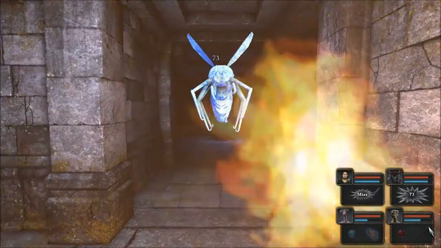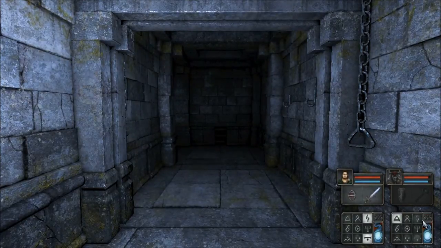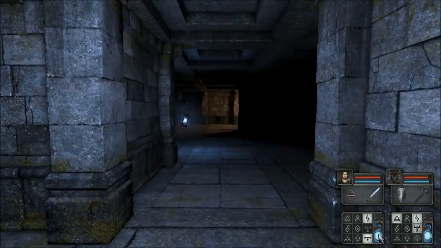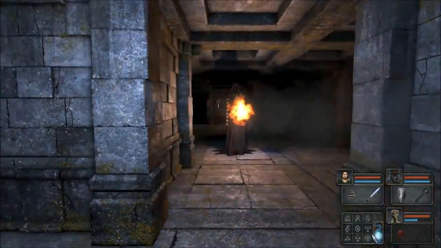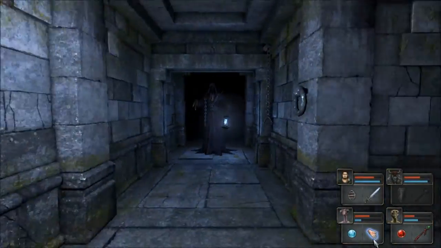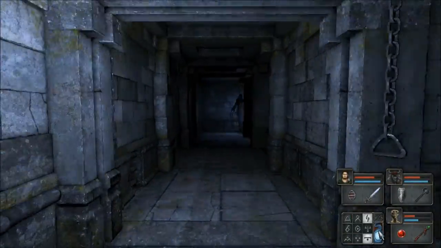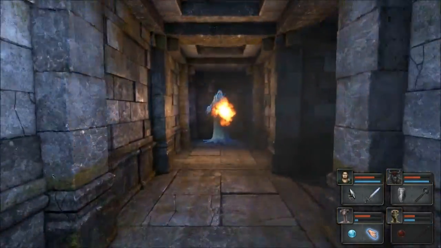Clearly a few enemies ahead here, so I'll just hang back a little bit, play it safe. You can see there how those guys can actually open the doors and follow you in. So you need to have a little bit of a plan B just to escape to somewhere safe.